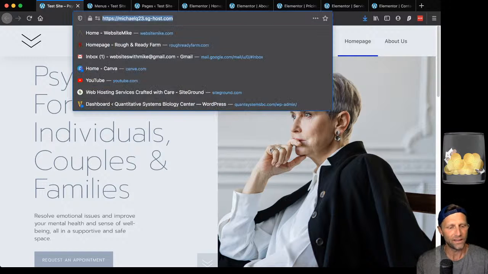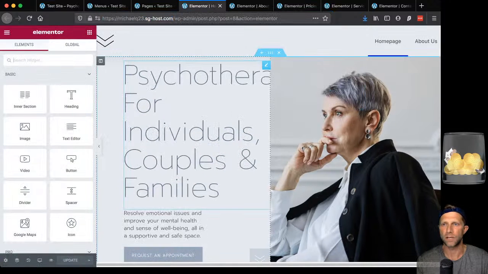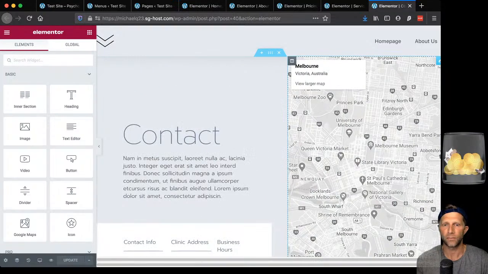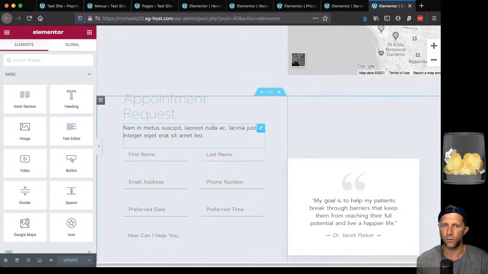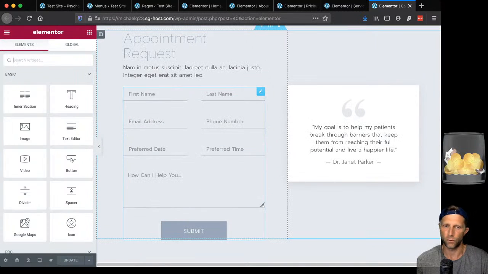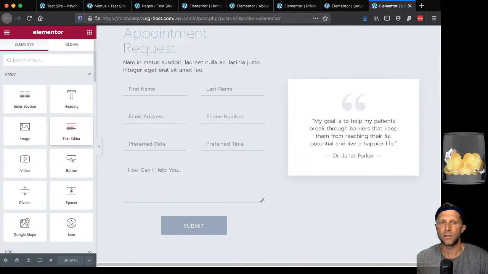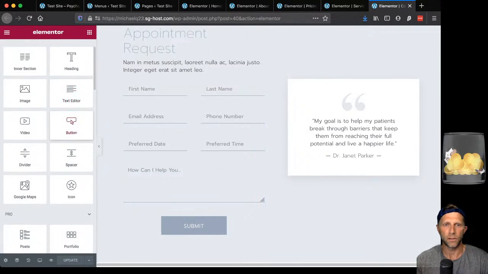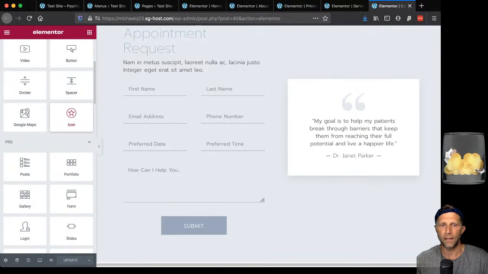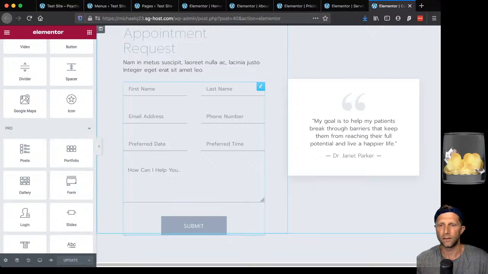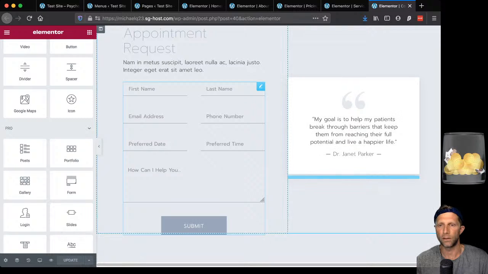Okay, the other thing we were going to talk about is adding a form to a page. Let's say, for example, on the Contact Us page, you wanted to add a form, like this appointment request form, but maybe you just want to add a Contact Us form. What you do is come over here to the Elementor canvas and just drag in a form. Drag it in, and once this blue bar appears, you can drop it. It should drop in.